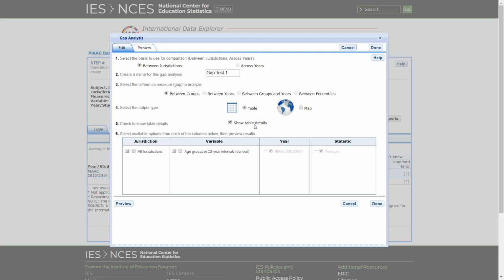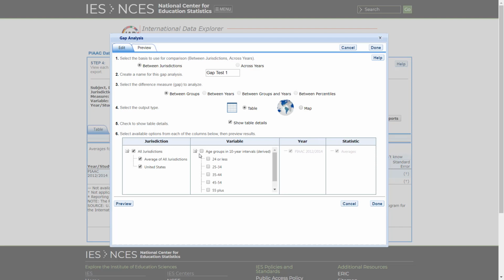In Step 6, we will select All Jurisdictions, and in the Variable column, we will use the plus sign next to the age variable to expand all categories of the variable. We only want to compare the gap between the youngest and oldest groups, so we will select only the 24 or less and the 55 plus categories. We can then click Done.